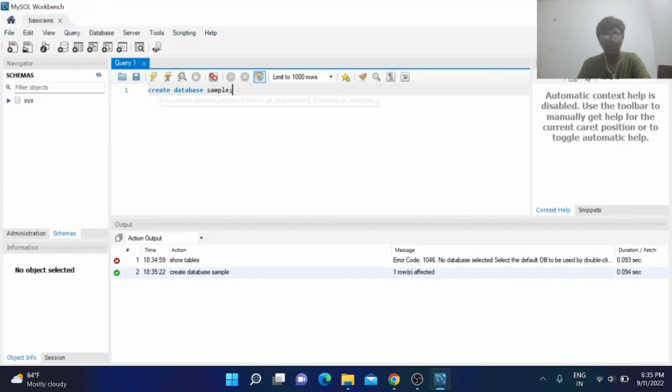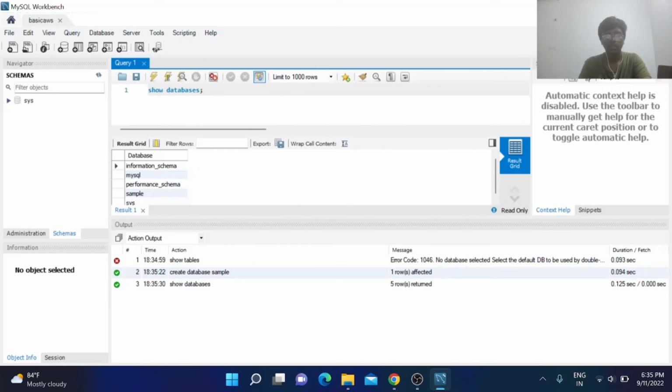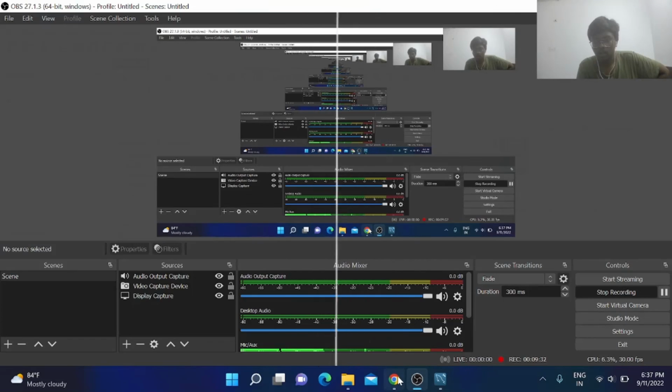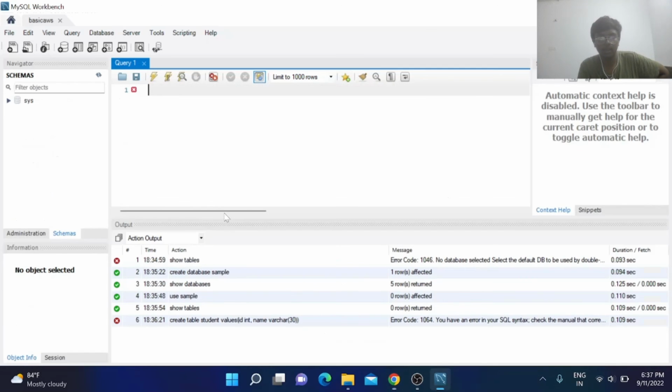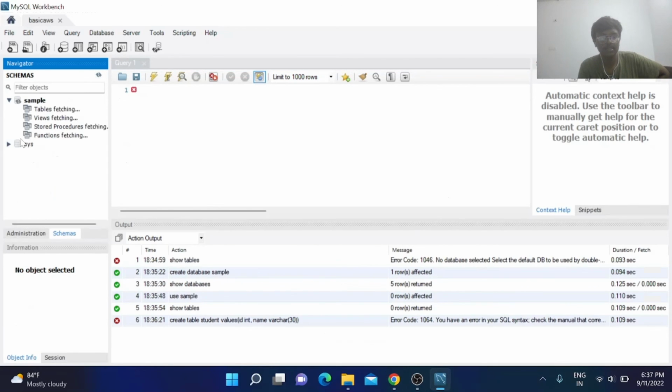Create database sample, and then we will look into the list of databases. The default databases are listed, and our created database sample is also listed. Now we will refresh the schema and look into the available databases. As you can see, the sample database is listed.